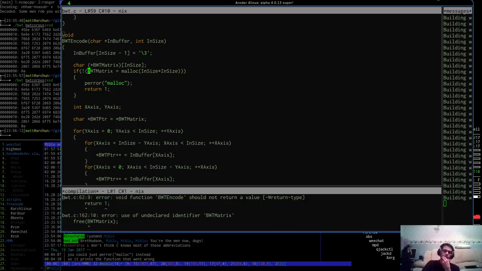Although it's only the BWT encode that actually needs this allocation. Well, the decode needs it as well.